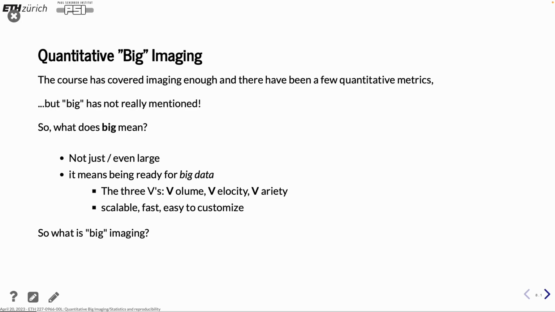And it should also be easy to customize, so if you realize, oh, I need to do something else for maybe a new data set, it shouldn't be that you have to rewrite 10,000 lines of code to do that analysis, but just take out a little module and then rerun.